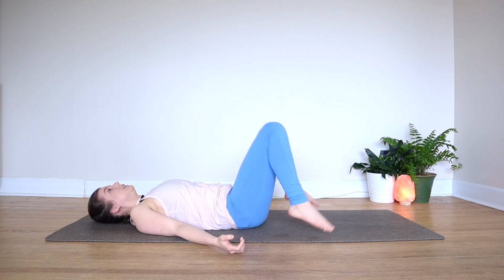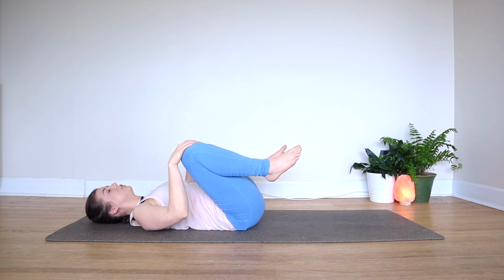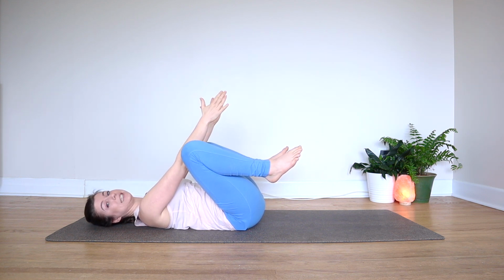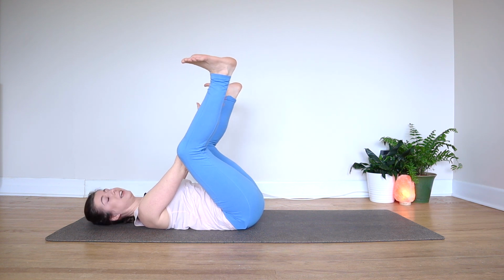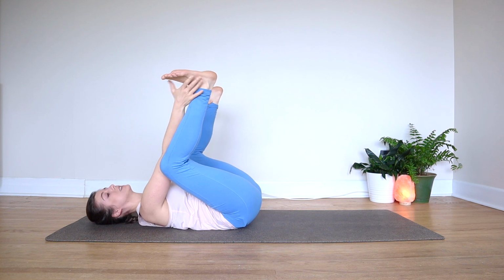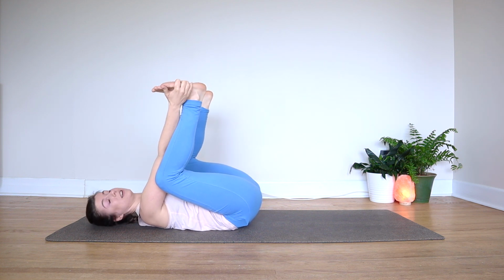So you're bringing your knees up towards your chest and then make them a little bit wider than your torso. Your arms come in between your knees here. We want to make our feet parallel to the ceiling, so you can just grab your shins or your ankles, or maybe your hands can make it to the inside or the outside of your feet.